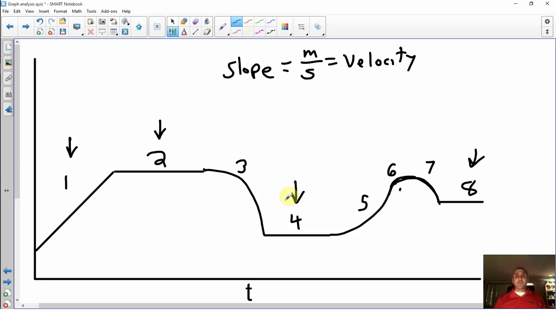So another question I could ask is, well, where are we accelerating? So you need to think about what does acceleration mean, and hopefully you would see where we're accelerating is anywhere that we're having a changing slope, a changing velocity. So why don't you pause it here and tell me where we see a changing slope. And hopefully you can see that there are changing slopes. We've got parabolas, which are the curves, which, you know, we're dealing with changing slopes at position 3, position 5, position 6, and position 7. So there you go. These are all of our different parabolas.